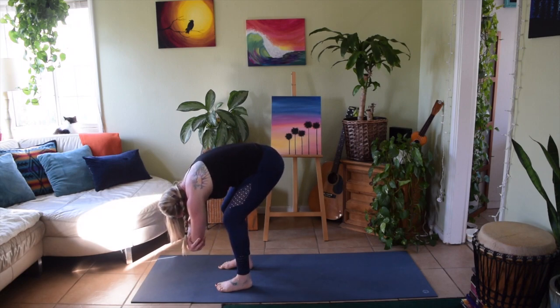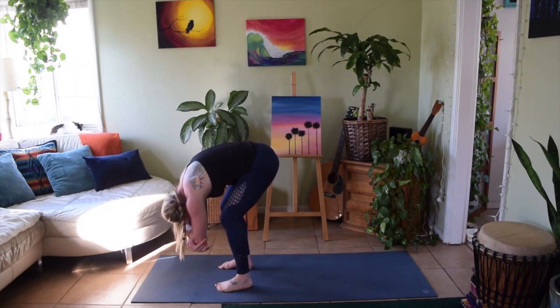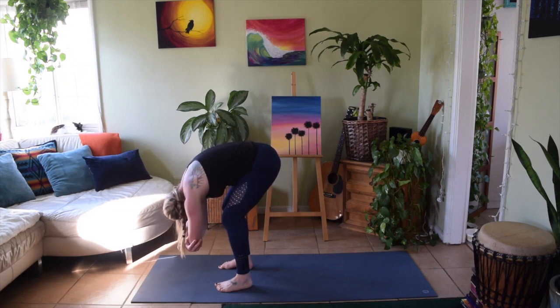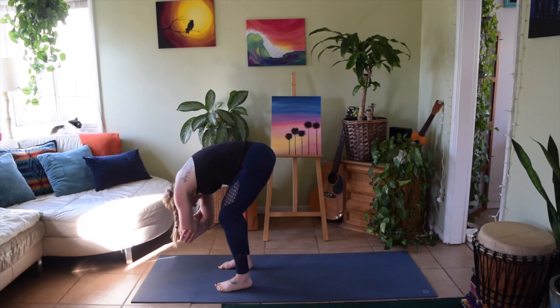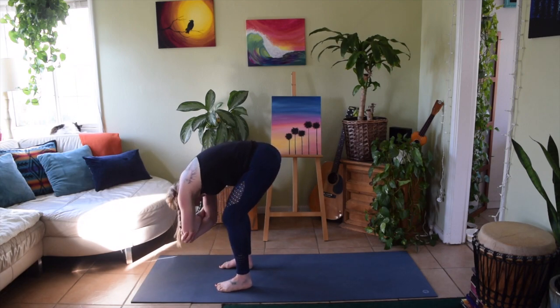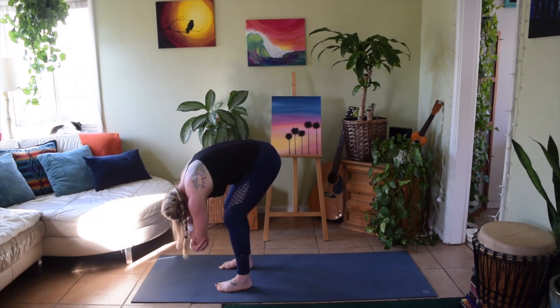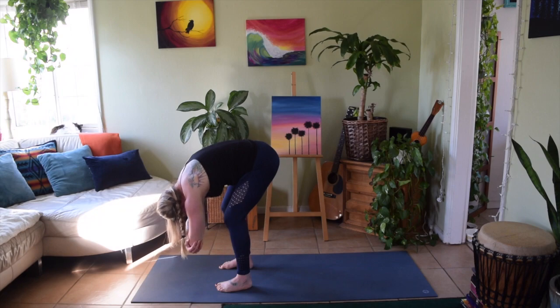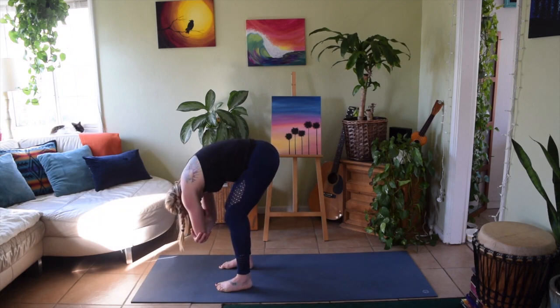And then grab for opposite elbows, turning this into ragdoll pose. And let the top of the head melt towards the floor, and maybe find a gentle sway side to side. Trying to rest our stomach on our thighs. And breathing deeply here, getting a nice release in the low back.